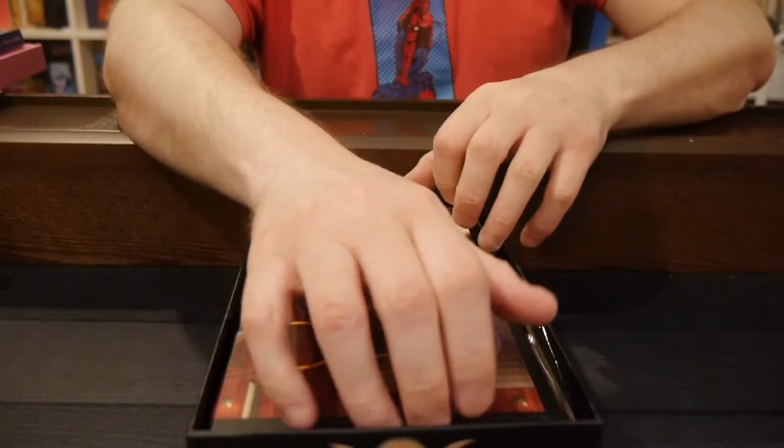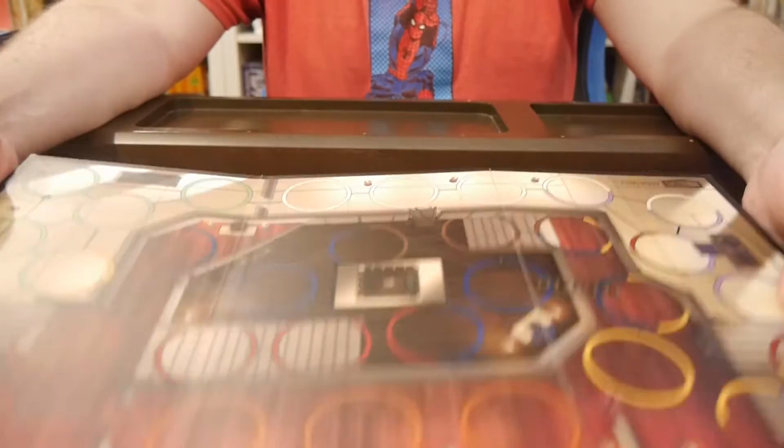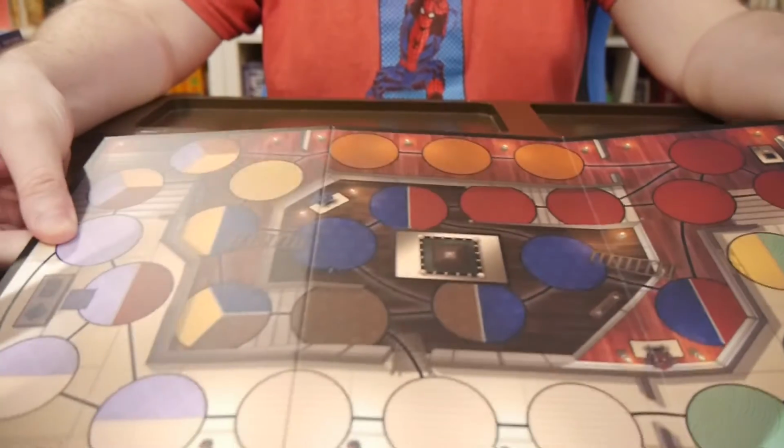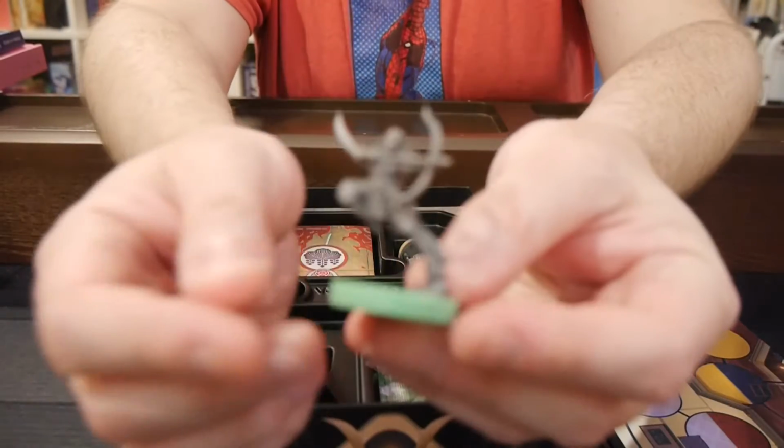Let's look at the board. I don't know if this is single-sided or double-sided on this one. That's the only thing, sometimes they're double-sided, sometimes they're single-sided. Cool. We get a double-sided on this one. Alright, let's look at the miniature.